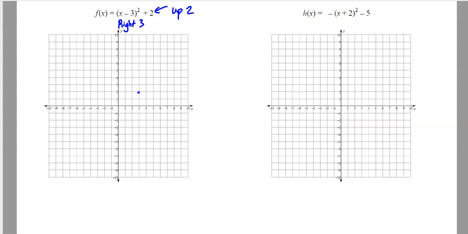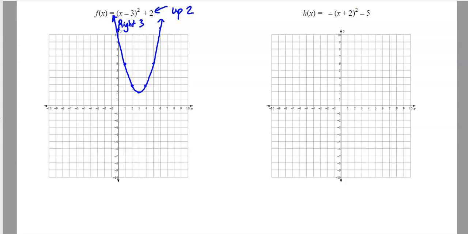And now I'm going to play that same game, though. Over 1, up 1 in both directions. Over 2, up 4 in both directions. And then over 3, up 9, which is actually going to go off the graph in both directions. And then you can very quickly sketch a nice little parabola real quick without using a table, without using a graphing calculator. You just have a nice little quick look at it.